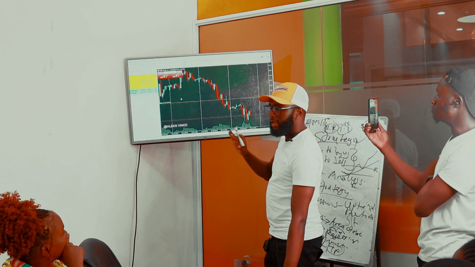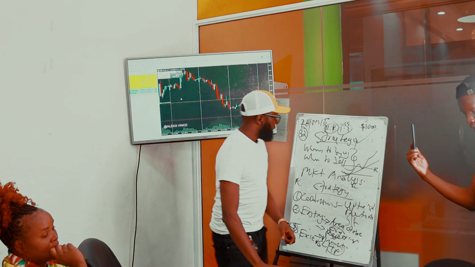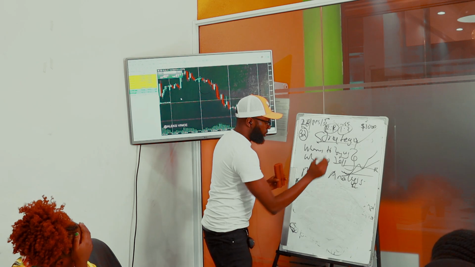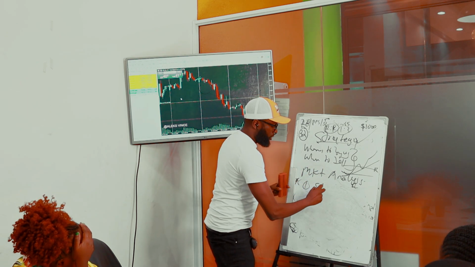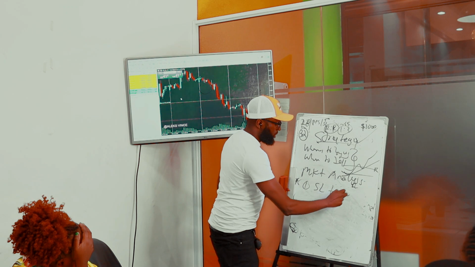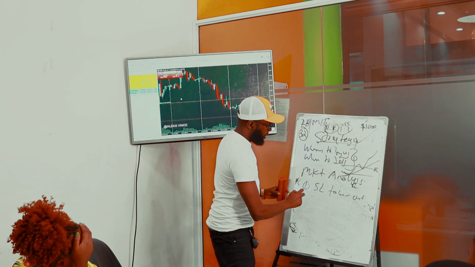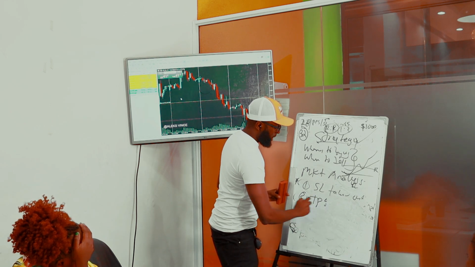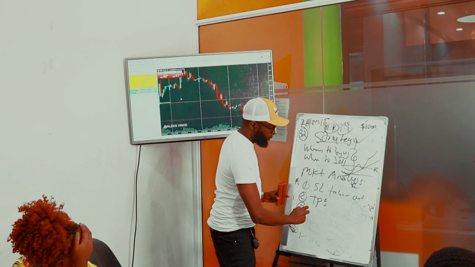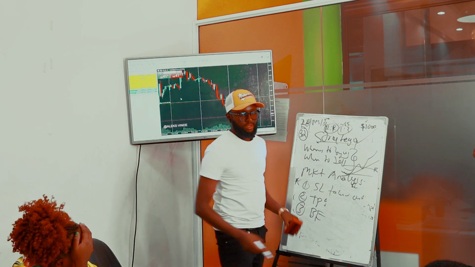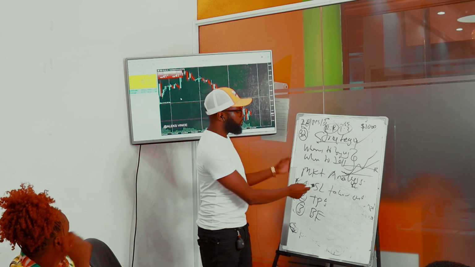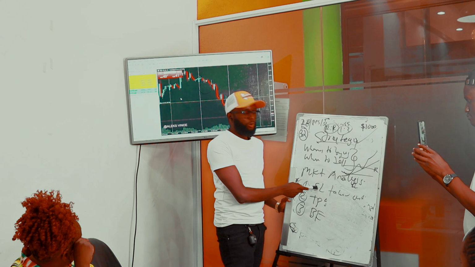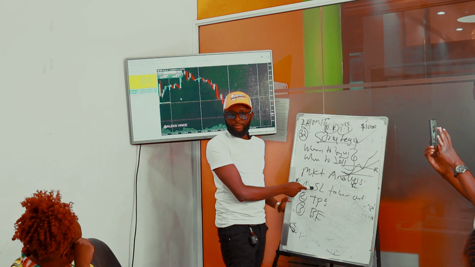Always be patient. There are 3 things that happen when you have trades running. Either your trade hits the stop loss, okay? Your stop loss is taken out. Or number 2, your take profit. The third one is that you break even. There's no other option. And now this stop loss also should not eat away the whole of your account. That is what we'll be learning about risk management.